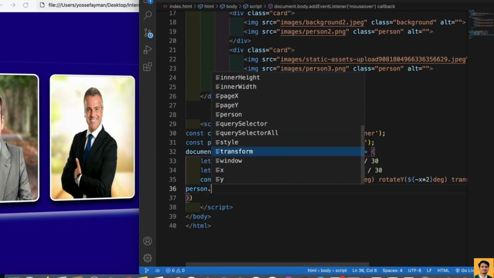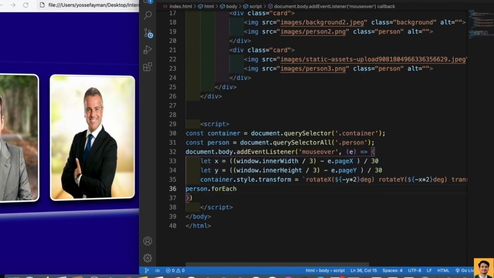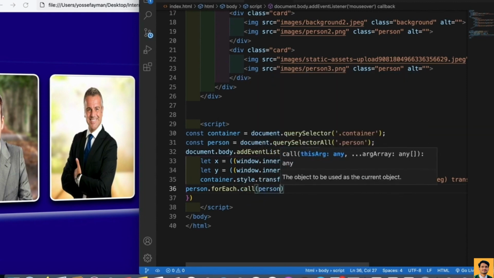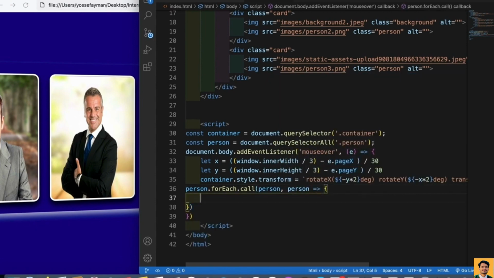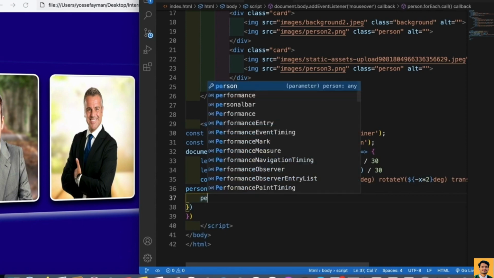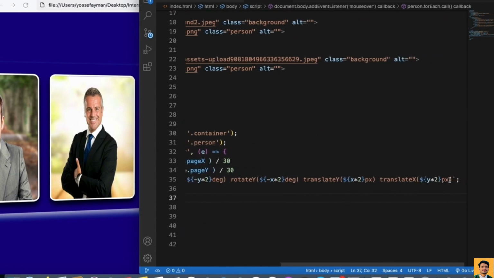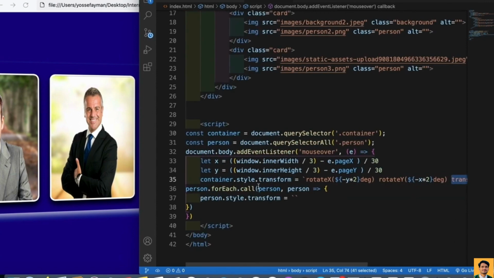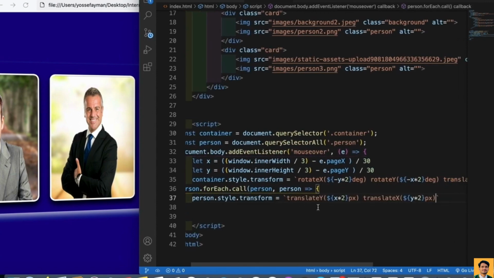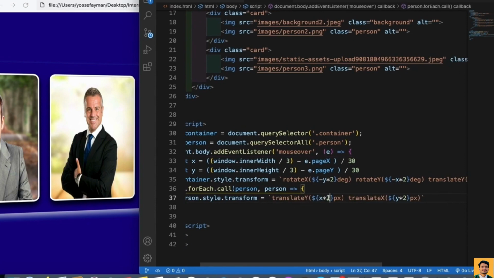Person dot forEach, and here we will make a function with a parameter of person. Open the bracket right here and make person dot style dot transform equal to, and let's get the translate from here. Actually, we don't need to rotate. And then we can make this X and this Y.